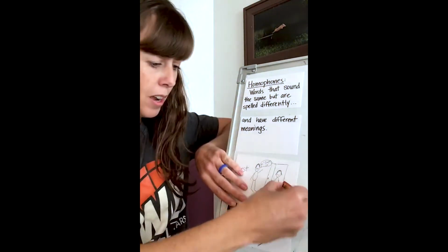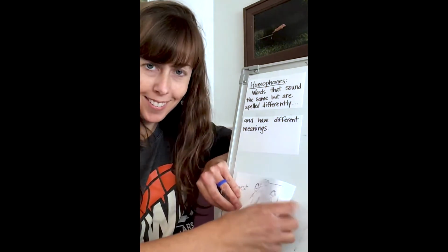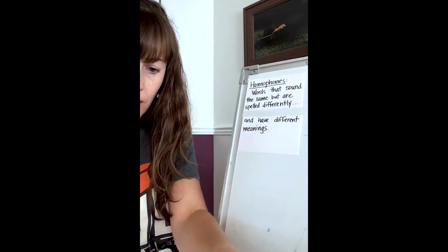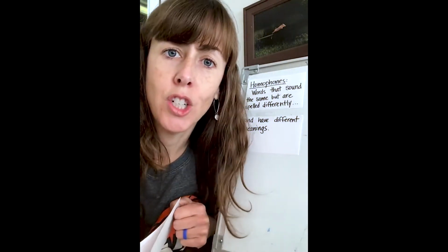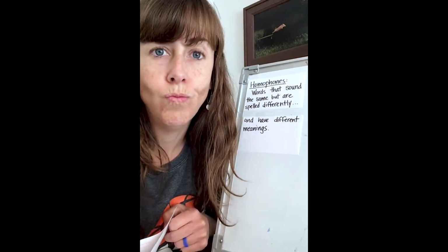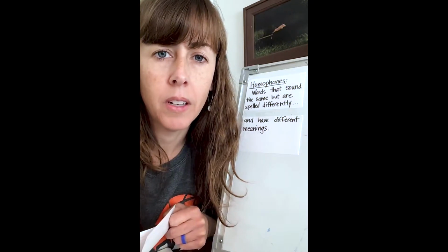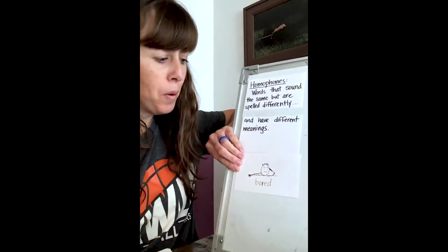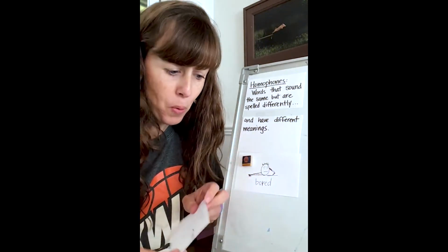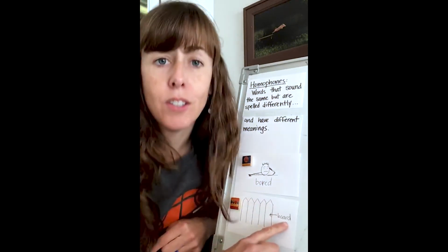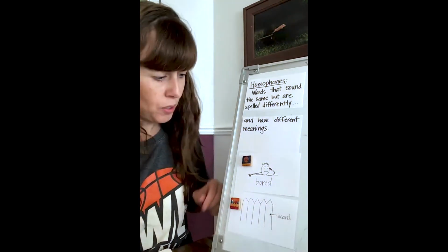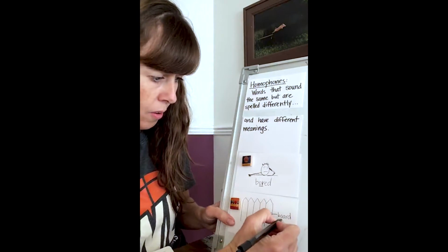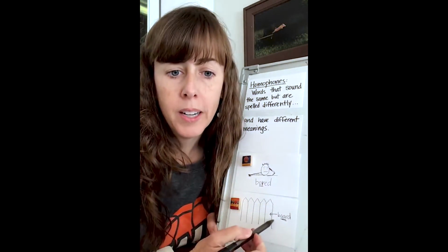Sometimes it does. Okay, last one, I promise. What do you call a piece of wood with nothing to do? Did you get it? You call it bored. Yeah, you're bored if you have nothing to do, but a piece of wood is also called a board. This is another R-controlled vowel situation. O-R in bored, and O-A-R in board as in a piece of wood.